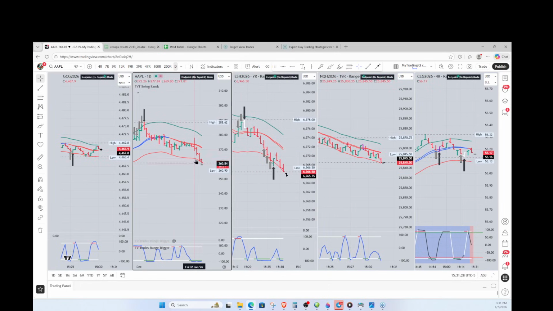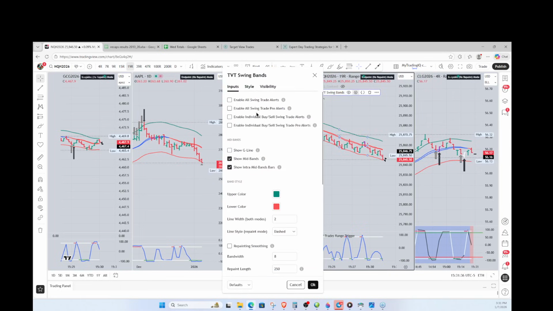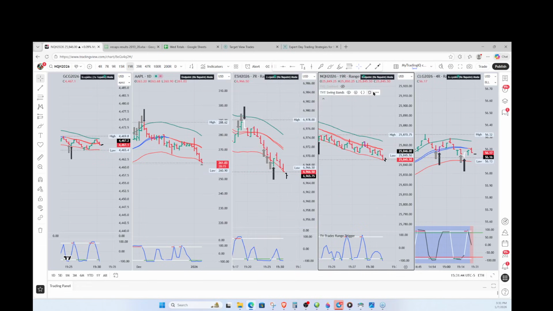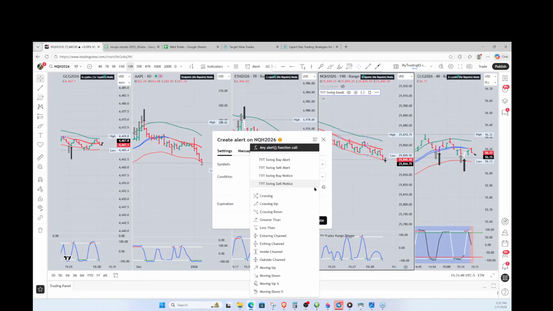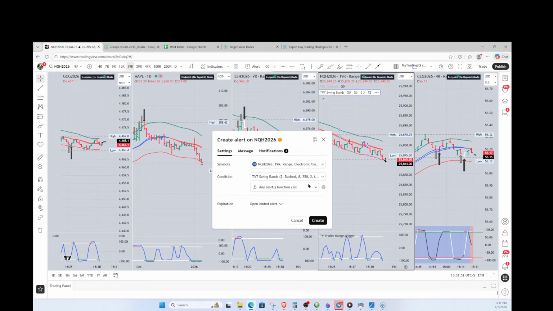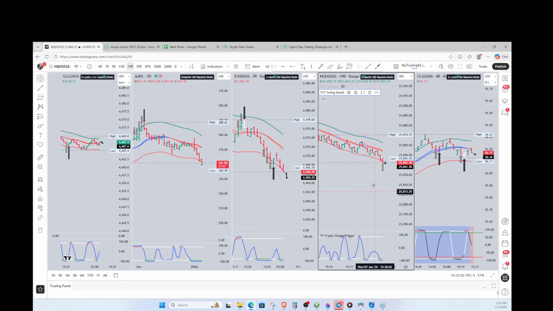As far as alerts go, Joe B contacted me over the weekend, and he was having trouble with an alert not firing. And I think what he had forgotten to do is you got to turn it on in here as well, right? If you want to see the alerts, you got to turn them on in here, right? Turn them on there, and then come here to the indicator, and you can add the alert to the system in here. Okay. Whichever alert you want, or if you want to do any alert function call. But that's how you do the alerts. Okay, in the message box, type in whatever message you want, how you want to be notified, do all that stuff, set up the alerts.